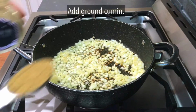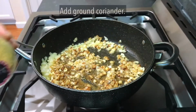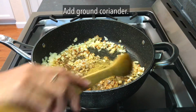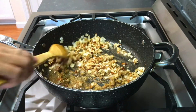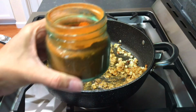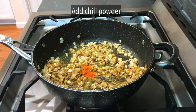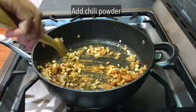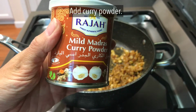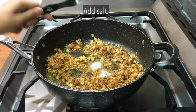So we'll start with the cumin, and we are using a tablespoon of ground cumin here, a tablespoon of ground coriander, and a teaspoon of red chili powder. In addition to that, I'm adding half a teaspoon of curry powder, and we let the spices cook for a few minutes.